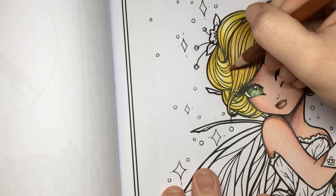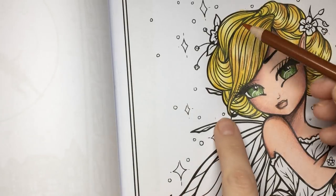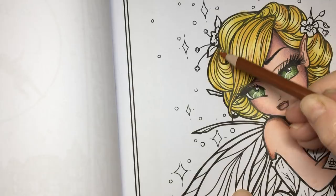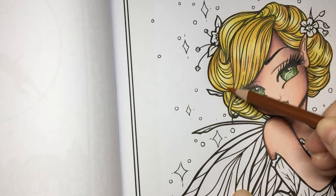Now with these, you can't really do it as effectively because they're a lot smaller. So with these little parts here, I will carry on with just the light pressure on the pencil and bringing it into my highlight.